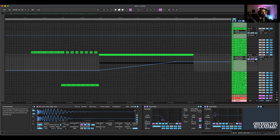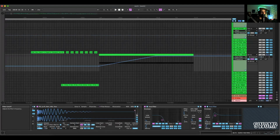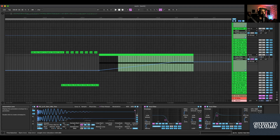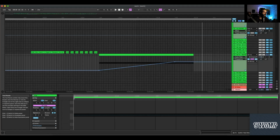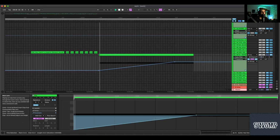And I've got an auto filter sweeping in from the low end. And then I've got another auto filter here, and that is sweeping out from the low end. So it kind of sweeps in and out at the same time. And also this is pitch bending, I do believe. Yeah, using a pitch bend on here.